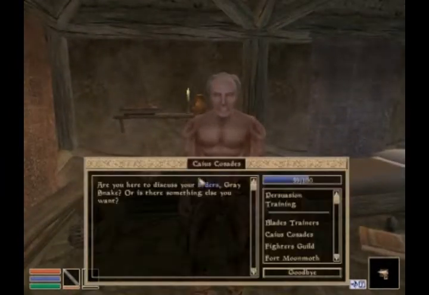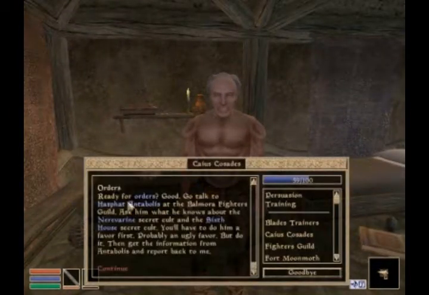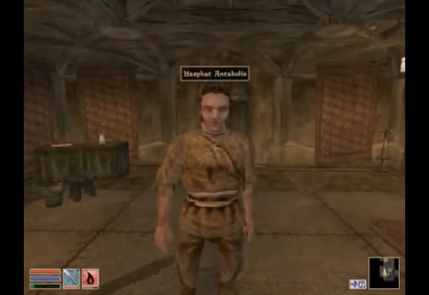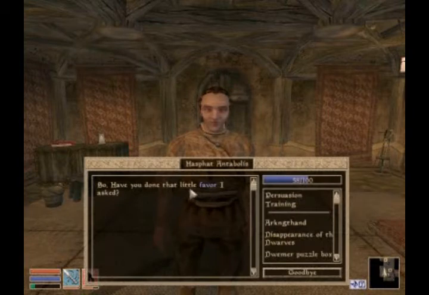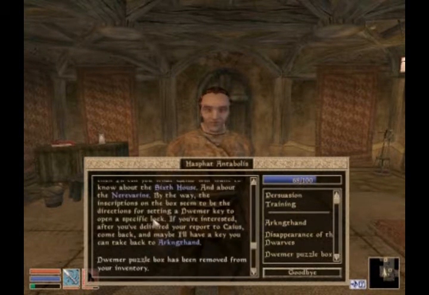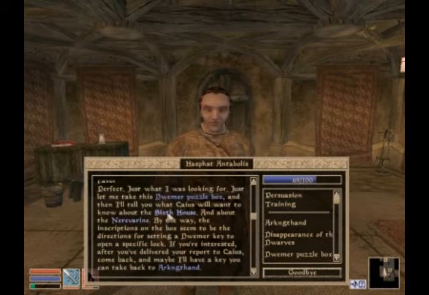Now that I have some new gear and some experience with the game mechanics, I am prepared for the main mission. I return to Caius Casada's house, and he tells you to go see Hazfat Anibulus. I'm not kidding, that's really his name. Watch your step. You have to ask him what he knows about the Nerevarine secret cult, but first he makes you do a favor for him. He wants you to go to the nearby Dwemer ruins and find him the Dwemer puzzle box.